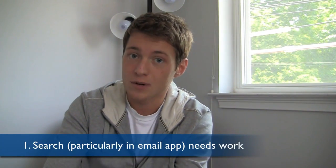One, the biggest thing for me, given the fact that I email as much as I do, several hundred emails a day, there has got to be a more robust email solution on the next version of iOS. I rely on search. I have 46,000 emails in my inbox, so oftentimes I'll search for John Doe email from 9 months ago, and on Android it's very simple, and this is one thing I love about Android and the Gmail integration. With Android, iOS has got to come up with a better solution because their search is awful when it comes to email.